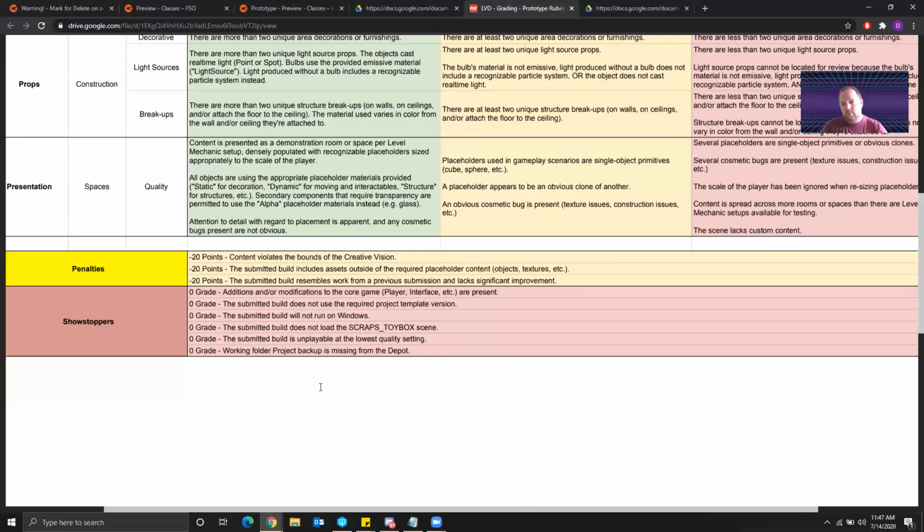The submitted build will not run on Windows. If you only submit the data folder, if you forget everything but the executable file of a compiled build, if at any point we run the executable and it kicks an error out, your build can't be played, so we can't grade it. So make sure that you test your build before you submit and after you submit to make sure that it actually runs when the instructors go to test it.